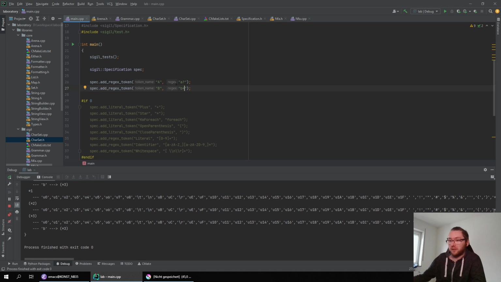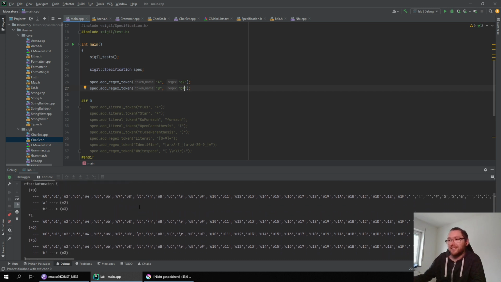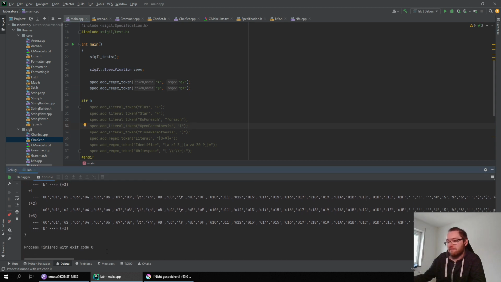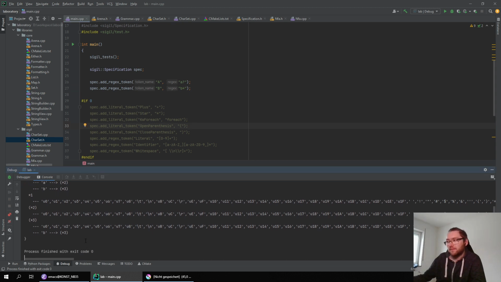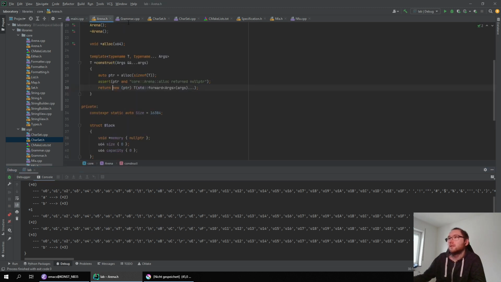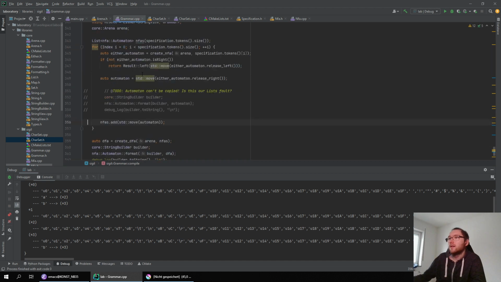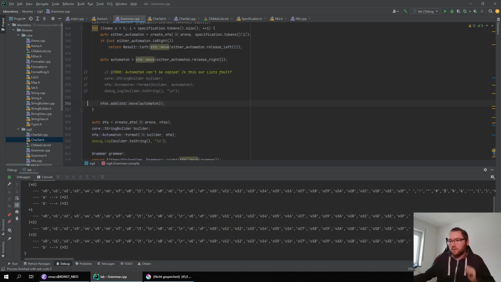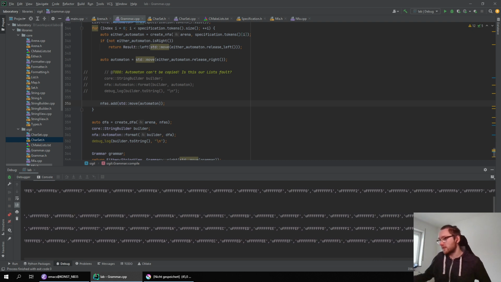Oh, this is not correct. What are those? I'm printing them incorrectly. I think they're mostly characters.